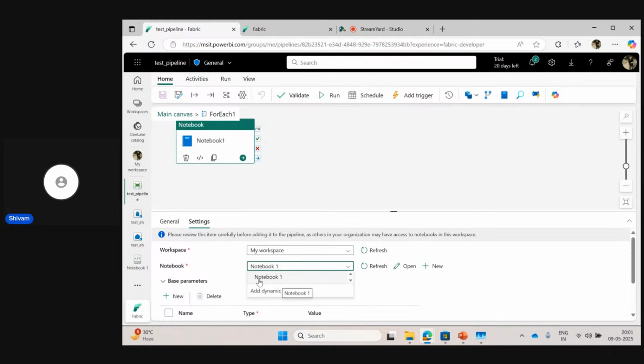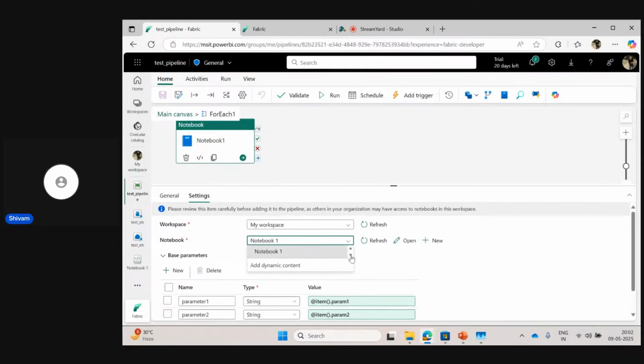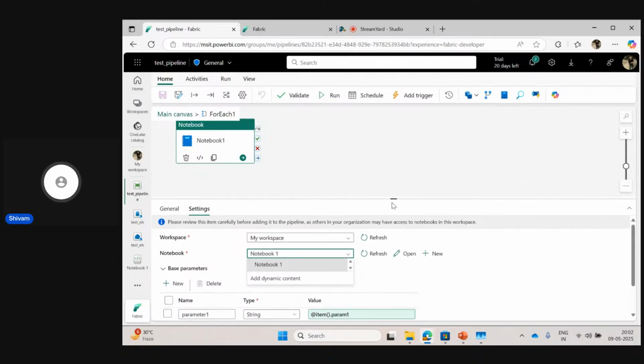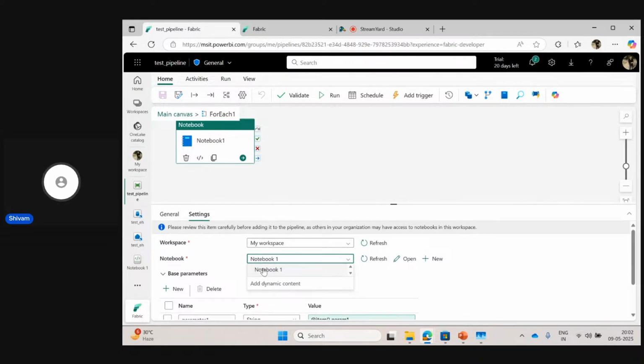Since notebook one is in my workspace, it will show here. So I can directly call it without creating any additional linked service, and I can simply pass the parameters. That is one of the advantages that I see for calling the Fabric notebook from the Fabric pipeline.